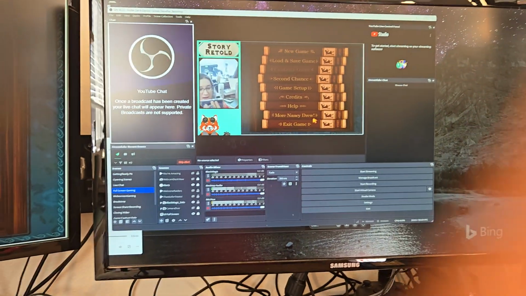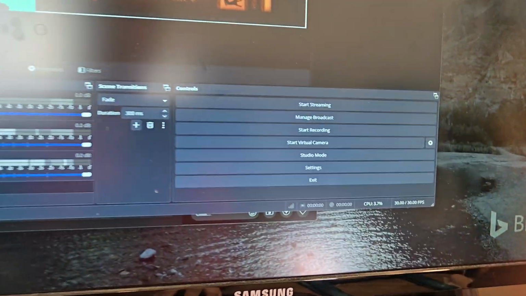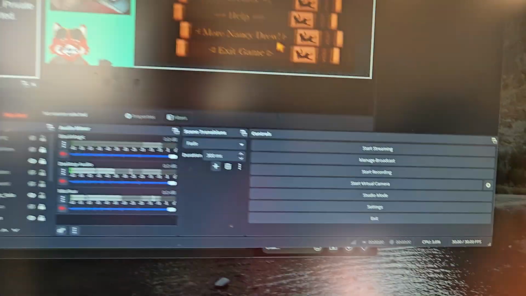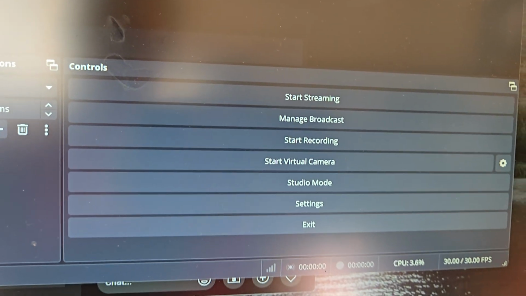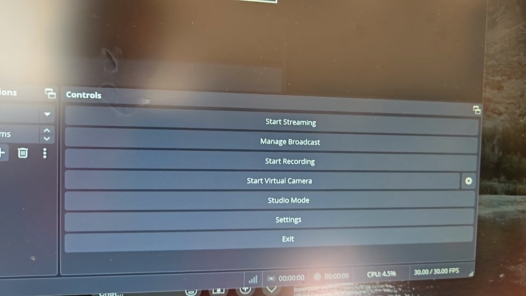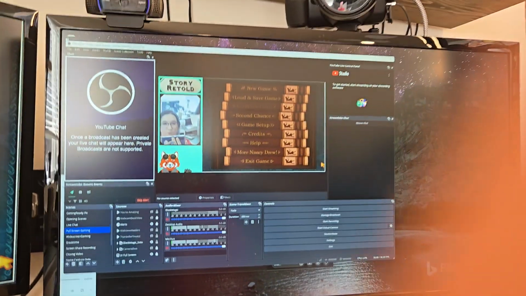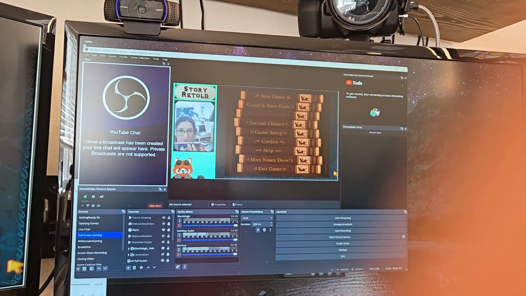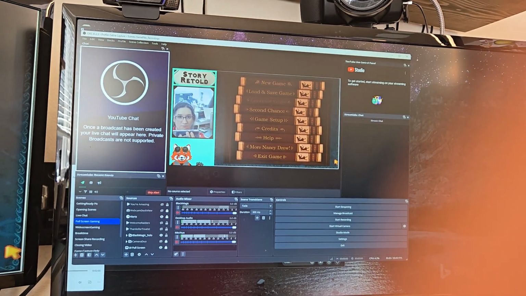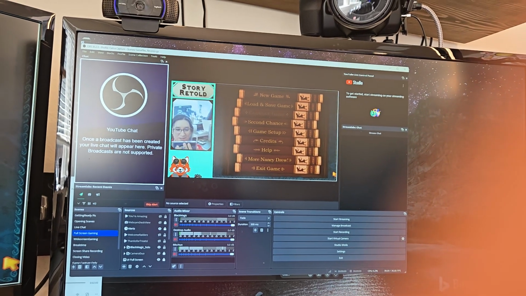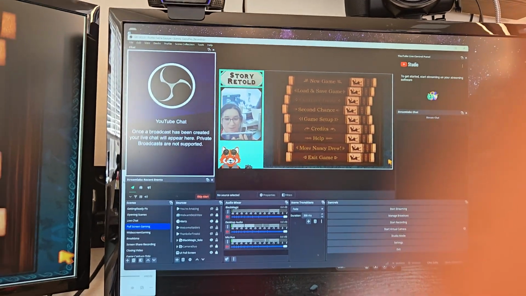So that's my setup. And all I do when I go live is after I've set it up in YouTube, I manage broadcast right over there and then just start recording. Or I hit also recording if I want a separate recording file onto my hard drive for future editing clips and stuff later, then I do that. Anyways, that is my live stream setup. Trying to simplify that as much as possible.